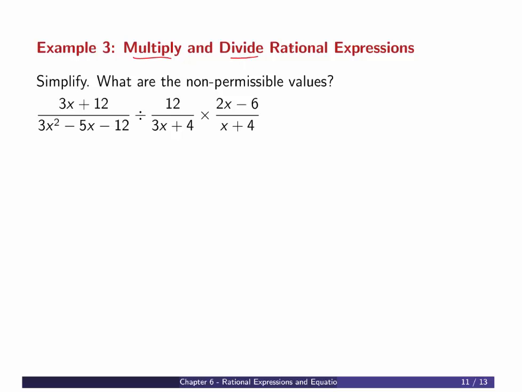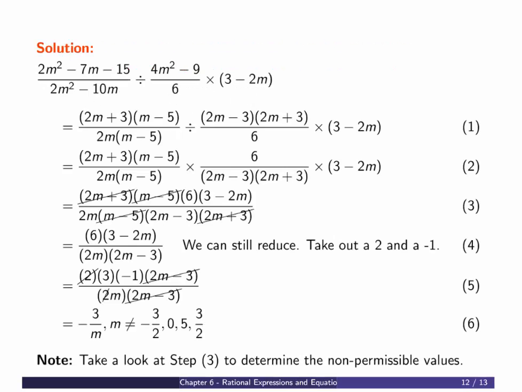Okay, we'll combine multiplication and division. So there's really nothing new here. You just got to go slowly and try not to make any mistakes. So you can see how this might be a long procedure. Don't be intimidated. When you go step by step, as long as you in your brain know exactly where you're at, who cares how many steps it takes? The more factors, by the way, that you have that are unique, certainly the more non-permissible values you'll have, as you can see at the bottom of this question.